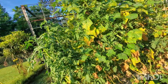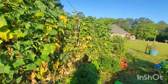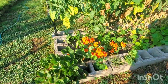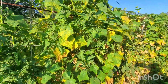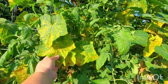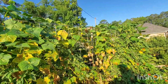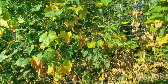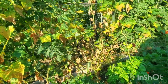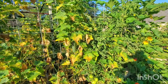Okay, and what I really knew I had to come out and harvest today, it's gonna be cucumbers and some tomatoes. So I'm gonna show you how we're looking, and then I'm gonna take a break from video so I can harvest the cucumbers. Still have whatever this is, but you see, they're still growing up over the trellis. The tomatoes are looking good, except for the stink bugs that are always on them. Look, there's a big old cucumber. And another cucumber.